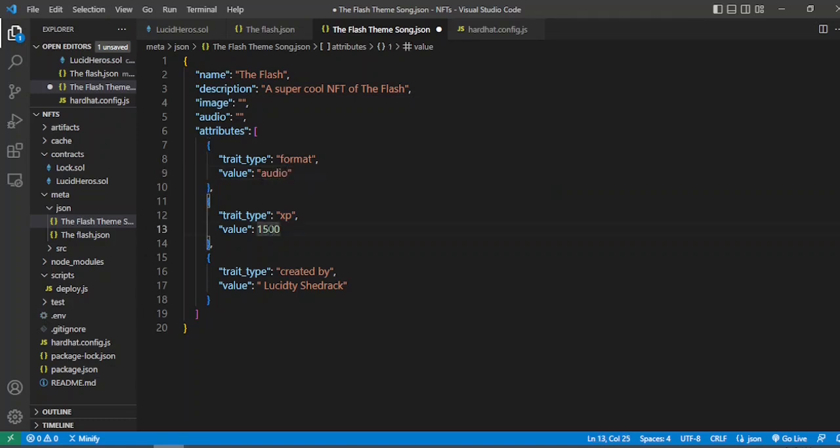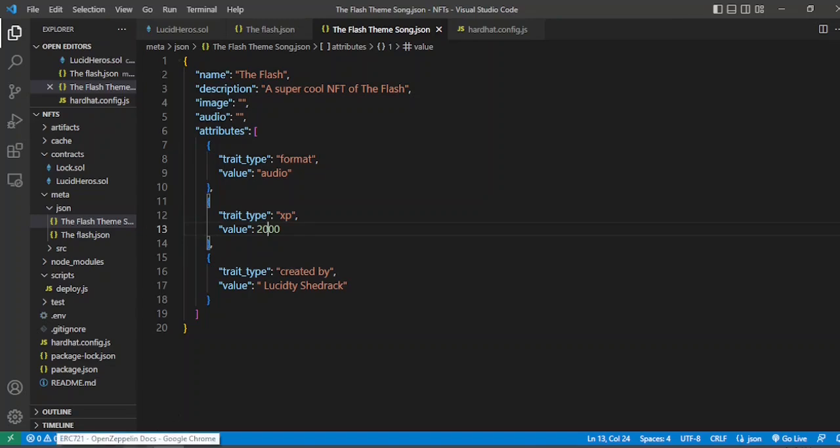The XP, let's give this one 2000. Created by me.